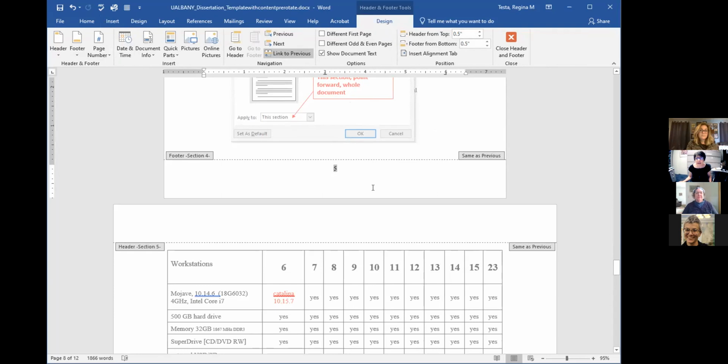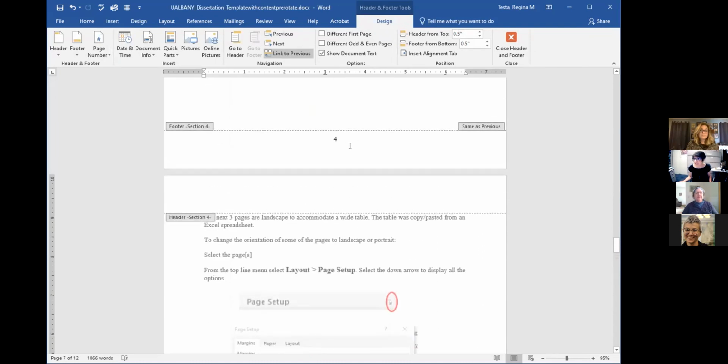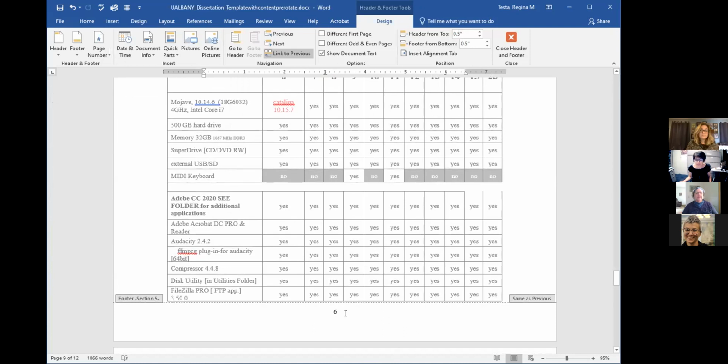Same as previous is saying my footer formatting is the same as the previous page, and the previous page, it is on the bottom. What you need to do for these pages, the landscape pages, is you need to change this. So what you're going to do is take the footer that's at the bottom of this page, but because it's landscape, it needs to be on the left. So if you can picture a landscape page in portrait mode, which is what ProQuest may do if it prints this, it's going to take your landscape page and turn it counterclockwise 90 degrees. When it does that, your page number needs to be on the bottom. So we're going to do that. Okay, Word users on Mac, you're going to have to manually insert the page number on every page.